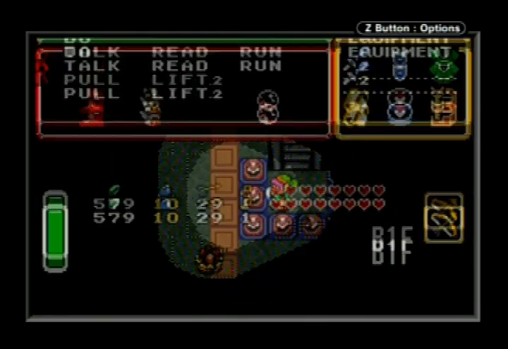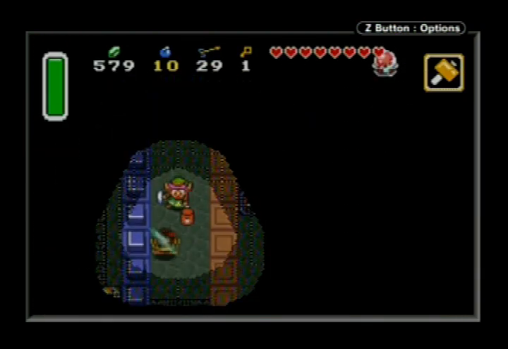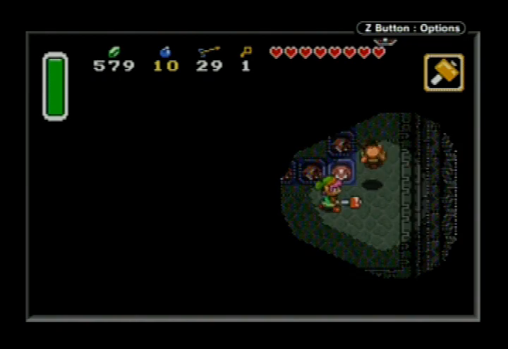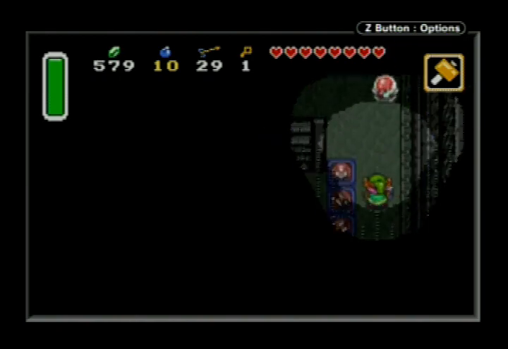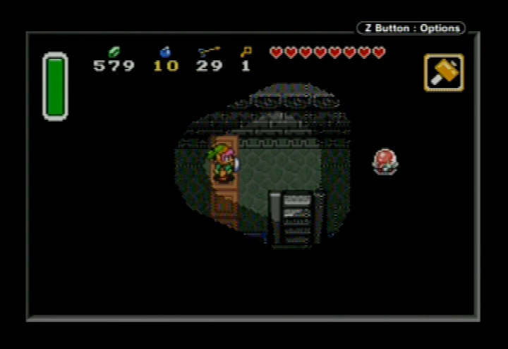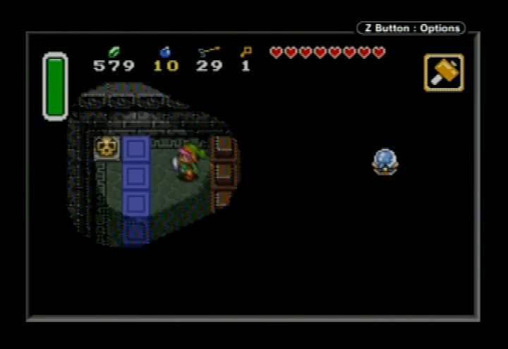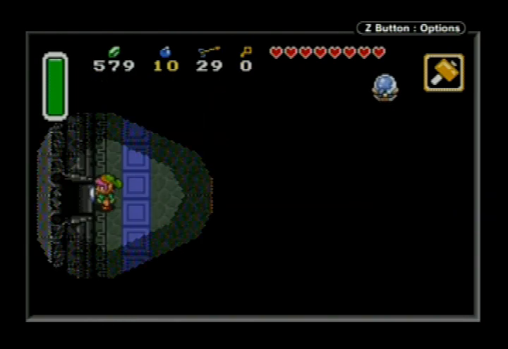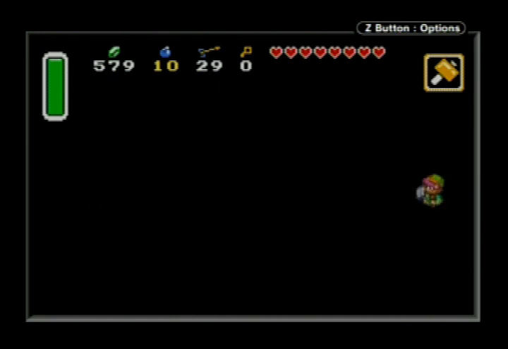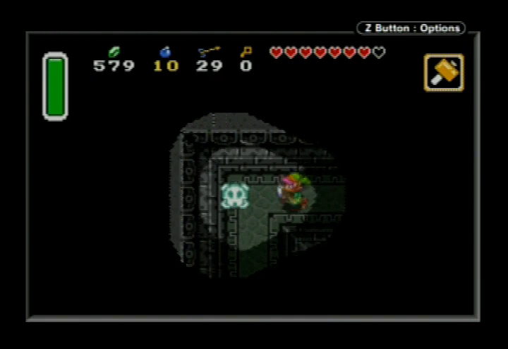Okay, since we have the magic hammer, we can knock down these pegs. And they also flip the turtles over. You can kill them in 1 hit of the hammer. Just be careful. If you don't get a direct hit, you will flip the turtle back over. Okay, go ahead and shoot a beam at that switch. Otherwise, use an arrow or the boomerang. Okay, we're going to come into this room. Bonk this guy. Bonk this guy. You can kill him if you want.